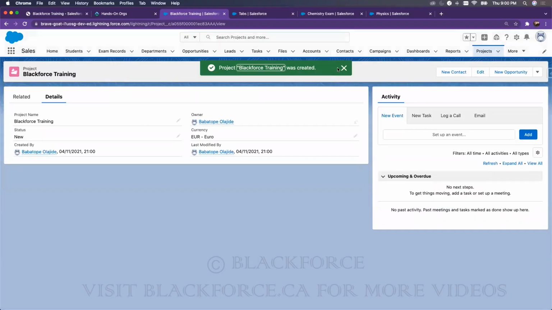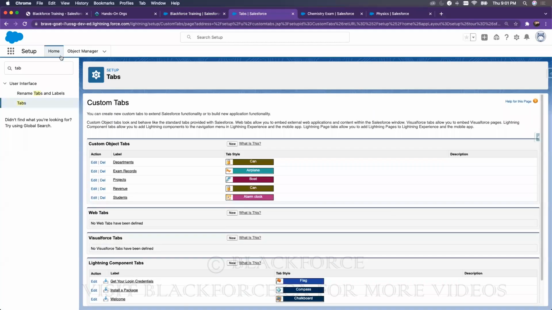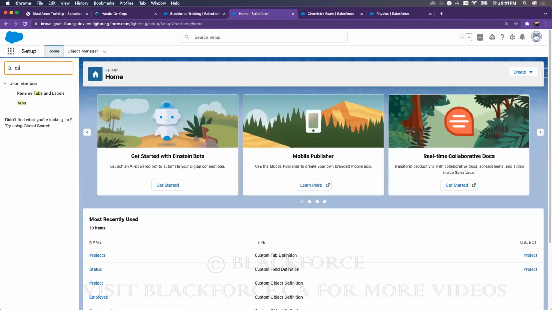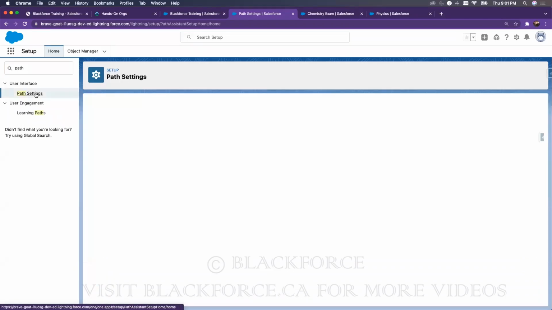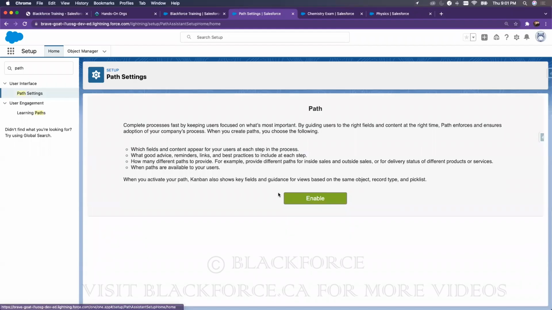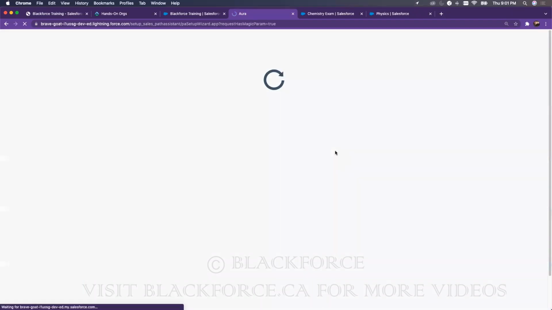Now that we have these projects, we want to have a path, a custom path. A custom path, like I said, is just to track the life cycle of a project visually. You want to see some fancy stuff going to the right that shows that you're moving well in the project. So how do you create custom paths? You go to the home and you type in paths. When you type in paths, you go to path settings. When you click on the path settings, you can enable paths and you click on new path.